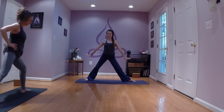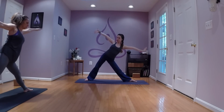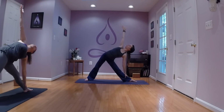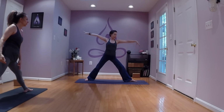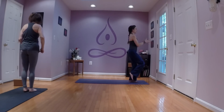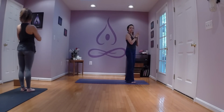Good. Arms to a T, drink a breath in. Exhale into triangle. And one full cycle here. Inhale, slowly rise. And carefully stepping top of the mat. Hands to the heart. Take a deep breath in.